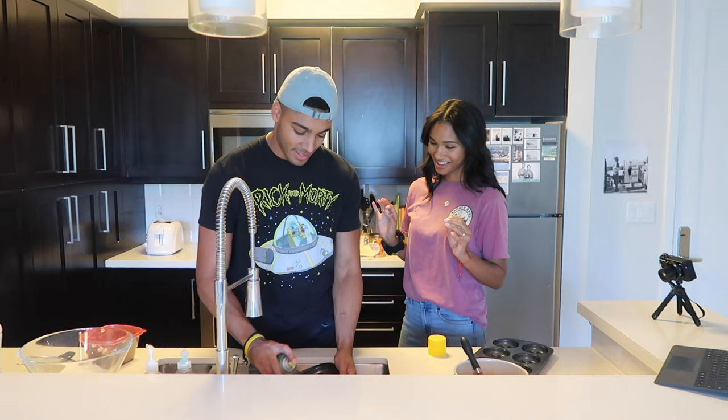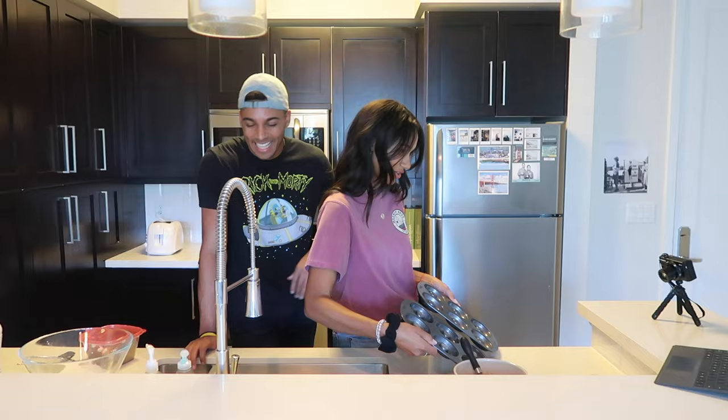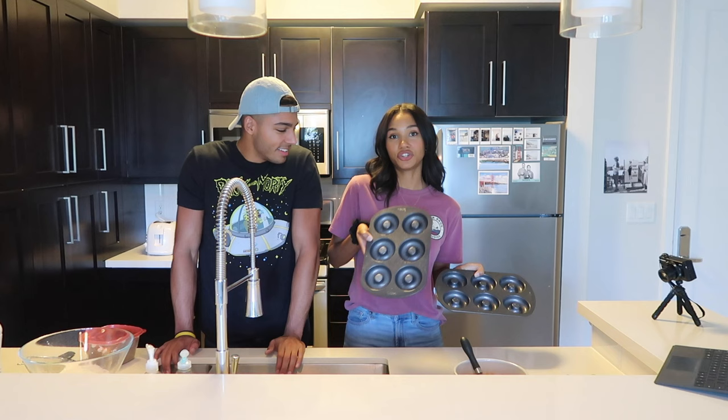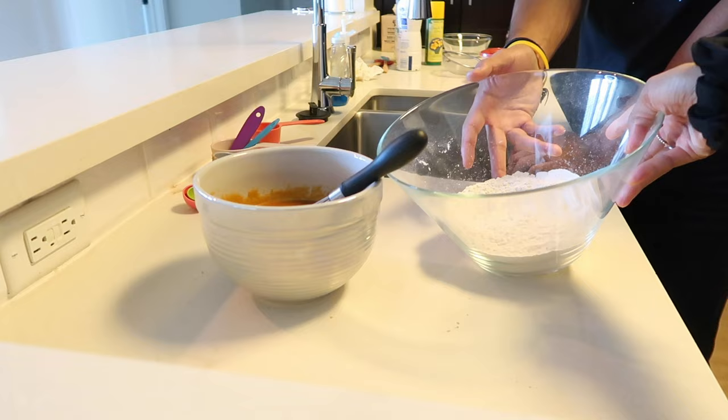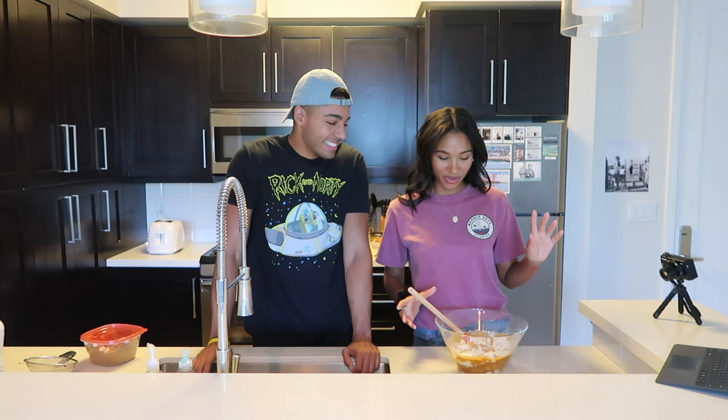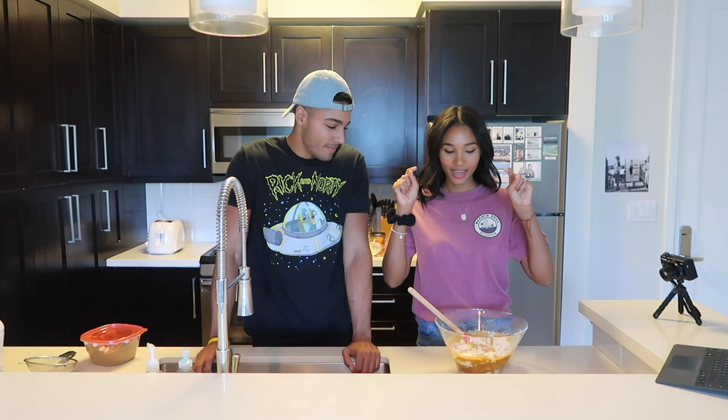Wow. Can we just take a look at the difference here in the grease? This is Mike's, okay? This is mine. So this is your I'm having a treat, but I still care about the health of my arteries, and this is just like bypass surgery ASAP. Okay? Yeah, show the people, Mike. We got our dry. Swoop. And our wet. Swoopity swoop. Beautiful. We've already added our wet ingredients into our dry ingredients, so I'm mixing it up.